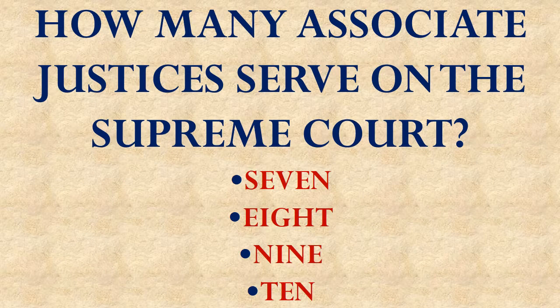How many associate justices serve on the Supreme Court? Is it 7? Is it 8? Is it 9? Is it 10? 8 associate justices serve on the court. Now this is potentially a tricky thing because there are 9 justices on the court, but one of them is the Chief Justice and the other 8 are associate justices.